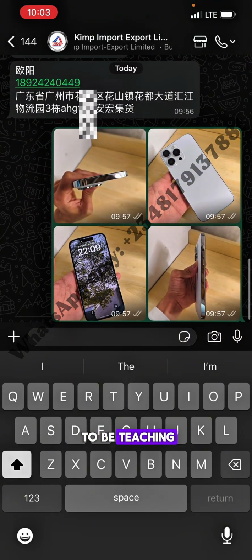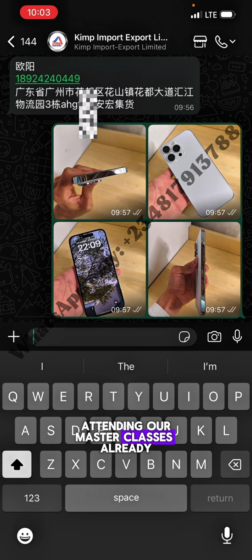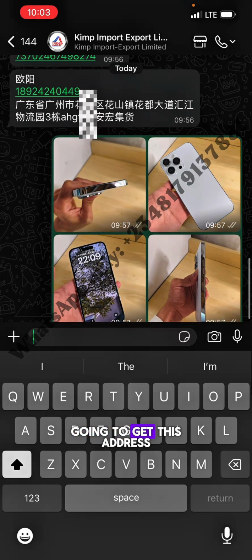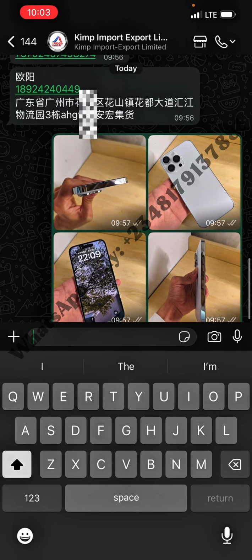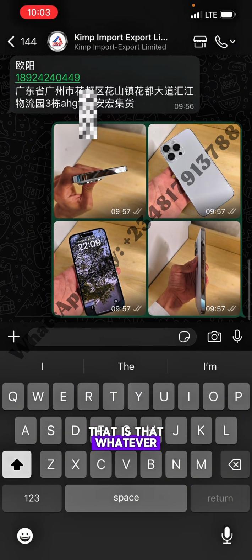Now, for those who are attending our master classes, we already teach how you are going to get this address. This address is actually called a consolidation address, and the meaning of that is that whatever goods you send to this particular address will be packaged together in one parcel and then sent to your country.